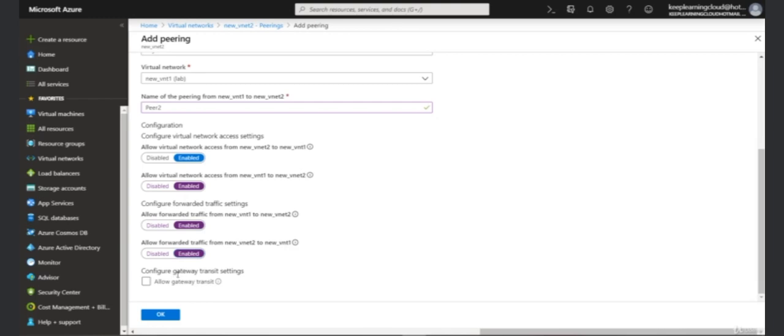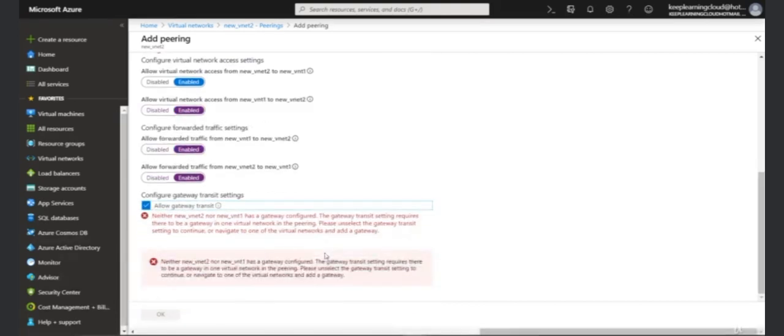When you hear the term gateway in networking terminologies, it just means an external endpoint. In this case, it will be a virtual network gateway. Do you want those gateway transit to happen? So if you allow the gateway transit, then the resources in this VNet 1 and 2 will be able to talk to the resources outside the virtual networks. Probably there is a virtual network gateway communication between on-premise and your VNets. Then this checkbox means that your virtual resources in your VNet will be able to communicate with the resources in your premise.